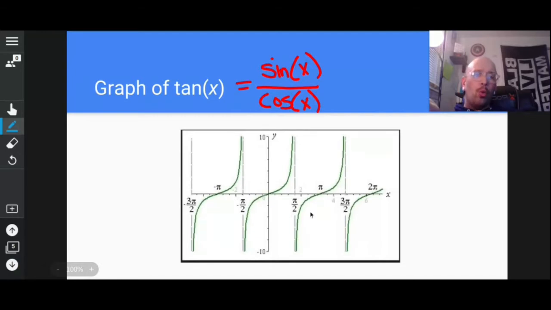They happen at pi over 2, or 1.5 over 2-ish. Those explosions happen because that is what makes cosine 0. That's what makes the denominator 0. So those explosions happen every pi, starting at pi over 2. So it happens at -pi over 2, and 3 pi's over 2, or 5 pi's over 2, and so on and so forth. So those are the graphs of the 3. We're not going to look at the graphs of the other 3. They're just not going to affect us that much, not in Calculus 1, but at least we have some familiarity with the graphs of sine, cosine, and tangent.